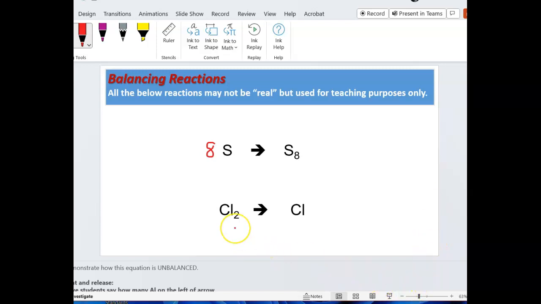The second one down, we have 2 chlorines that went in and only 1 came out of the reaction. And so again, it doesn't work like this. It's not balanced. It doesn't follow the law of conservation of mass. And so I need to fix it. And again, I can't put a little 2 here, because if I do, that changes the entire compound. So instead, I have to put coefficients in front. So the way we balance is to put coefficients or numbers in front of each of the substances that is in the reaction. Right, let's look at something a little bit more complex.